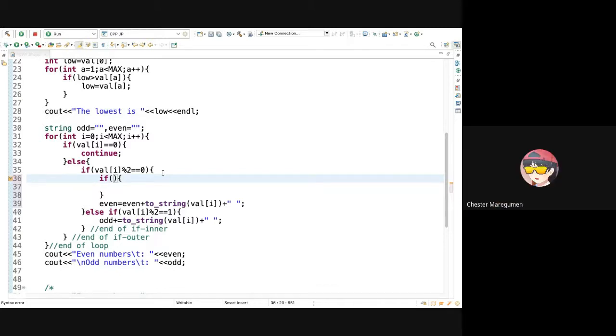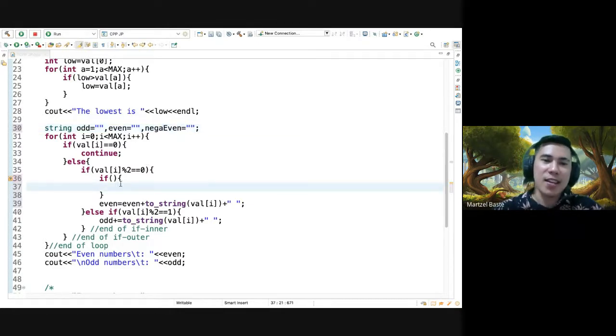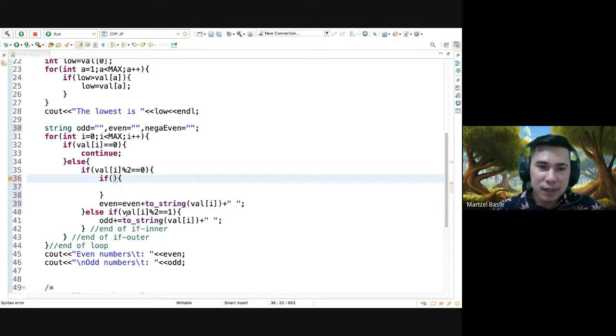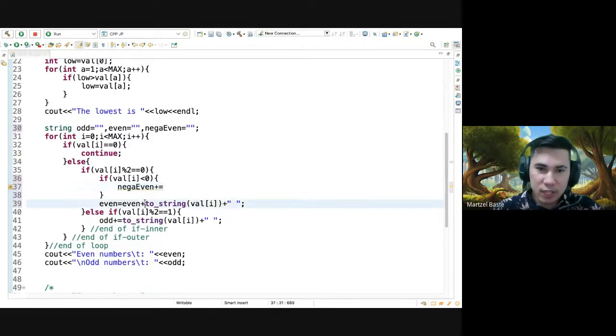Positive even is still there. What I want to find, sir, is negative even or negative odd. So if you do that, add one more. Even or negative even. And then, if val I is less than 0, okay? So that is negative even plus equals, so you copy this.